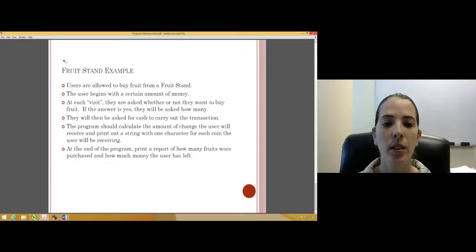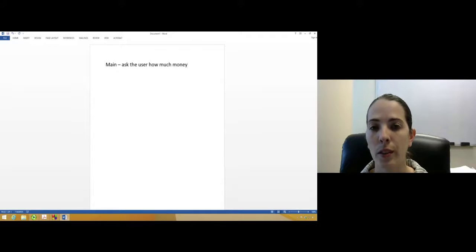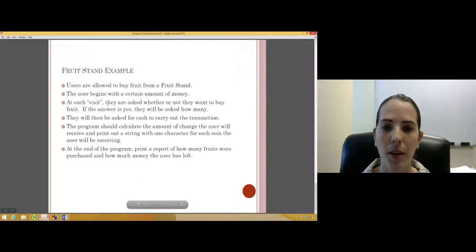So of course, there's a couple of different things going on in here, and we want to design our program to have functions to complete the tasks for our fruit stand. We're always going to have a main function. Main is going to need to ask the user how much money that they're starting with. So every user has an initial amount of money. That's from right here.